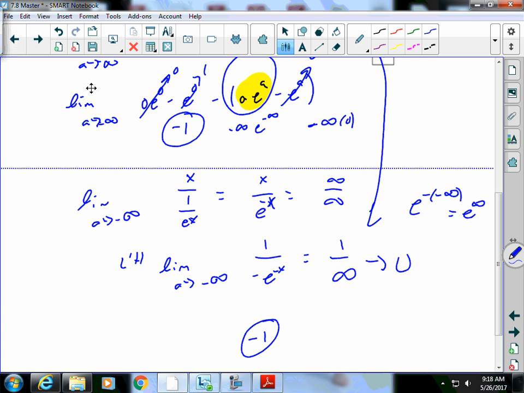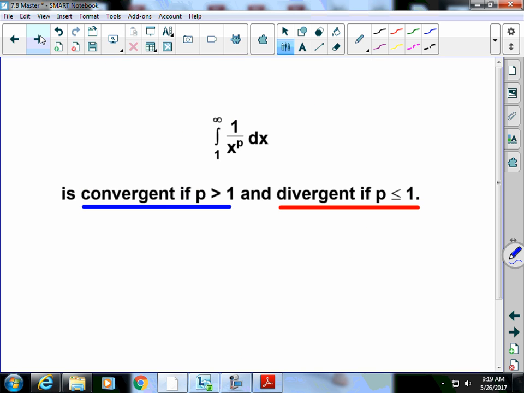I know I went over that quickly, but I wanted to show you this one because it did this using integration by parts, and I think it's important to see that in practice. Integration by parts comes up, and it also forces us to look at L'Hopital's, which is what you needed for your first test, or test 2, I'm sorry. I meant the first test for chapter 7 material.